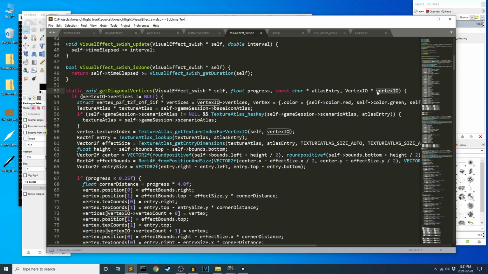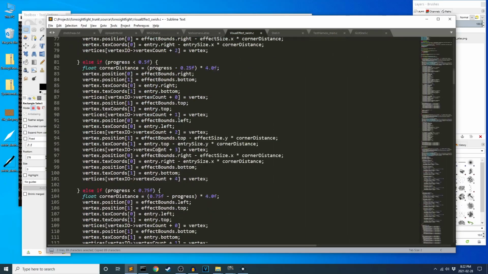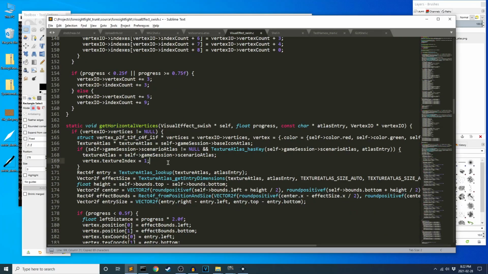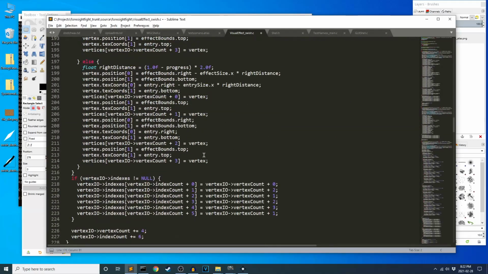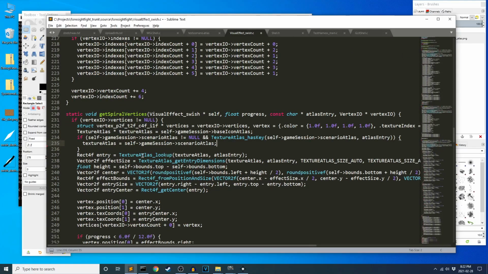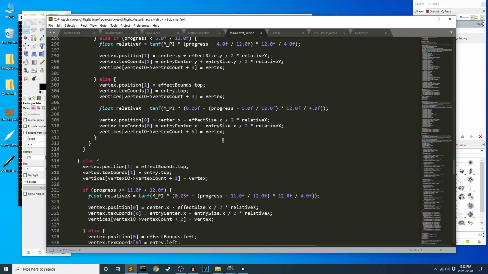Here's my vertex IO, that's a struct where I pack all of my data, shuffle the data around for submitting to the GPU. It's not the most efficient thing, but it's enough for this simple game that doesn't do too much GPU bandwidth. Self in this case is a texture atlas. Okay, so I just need this line here instead of this one. Yeah, so I had hard-coded texture indexes when that was not appropriate.